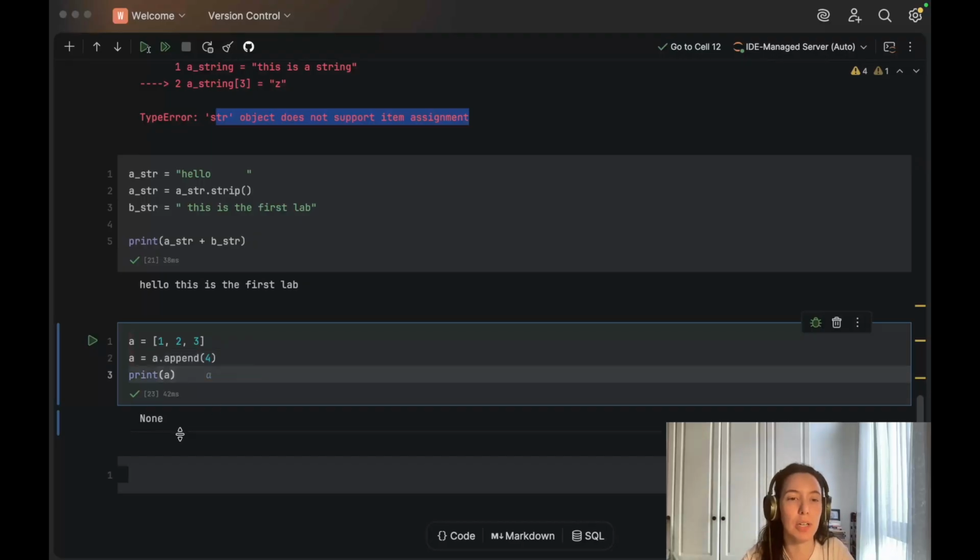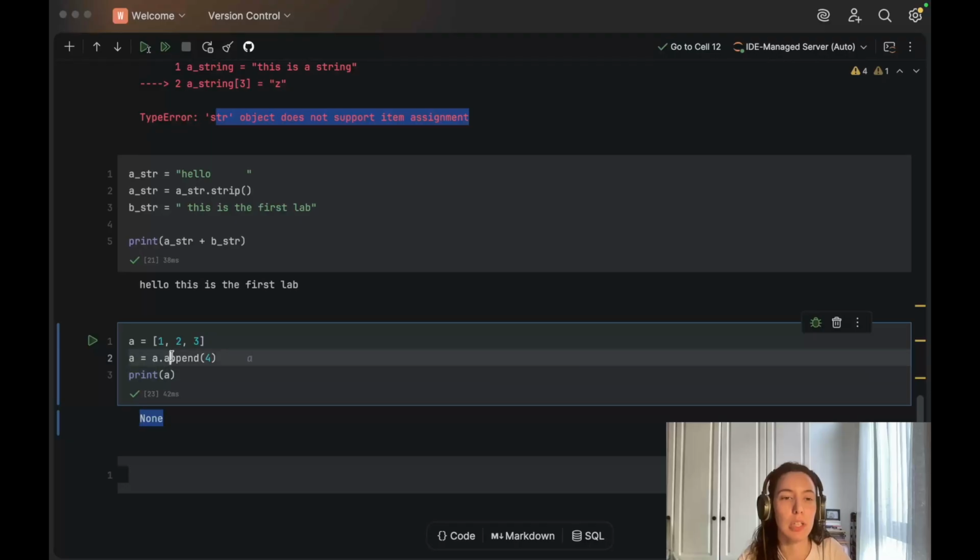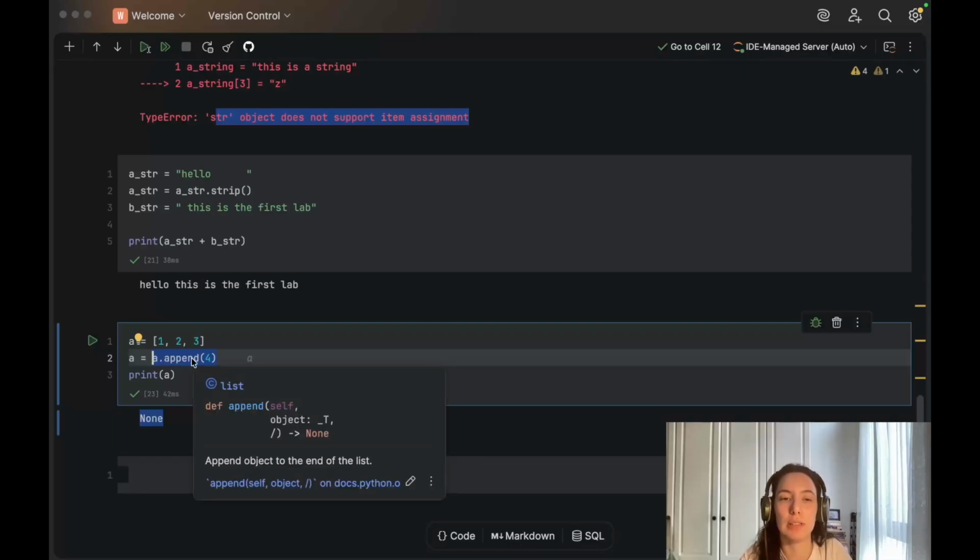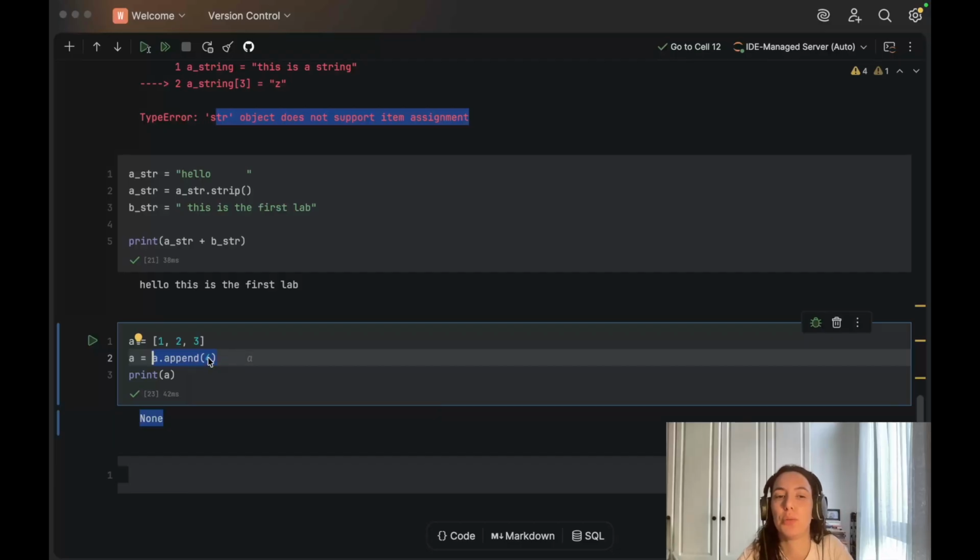If I actually run this, it wouldn't work. It would just give me a None value. You can't do this reassignment, because this doesn't have a return value. It doesn't return anything. Unlike the string operation, it just adds whatever you give it to your list.